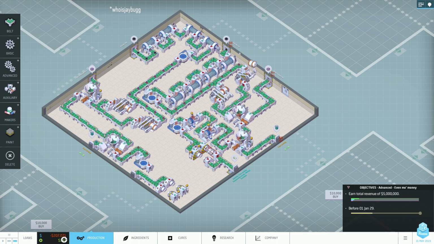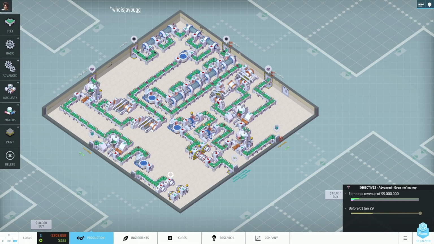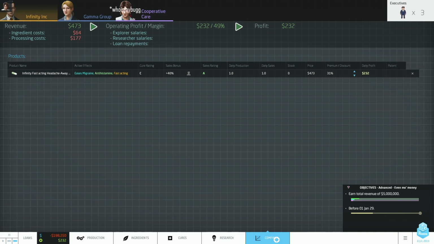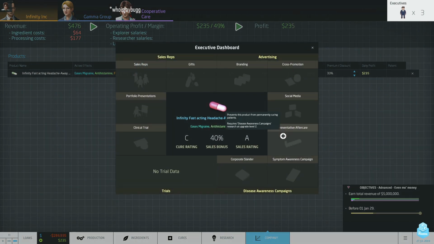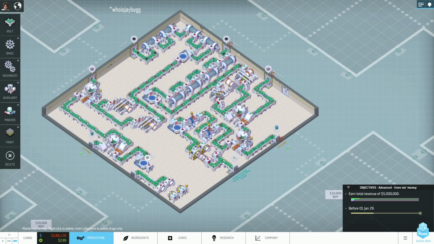If we can get our total debt down to maybe 150, or if we can get a third loan, we might have enough. A competitor has released a new product. We might have enough cash on hand to actually do something. I've had 3 executives this whole time. Oh, right. I haven't researched any of these. New World Event. I have to research some of that stuff still.